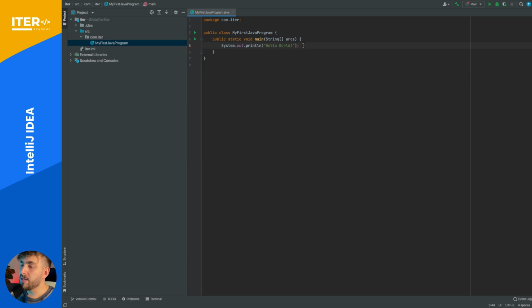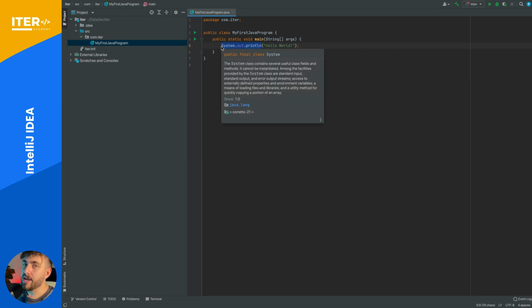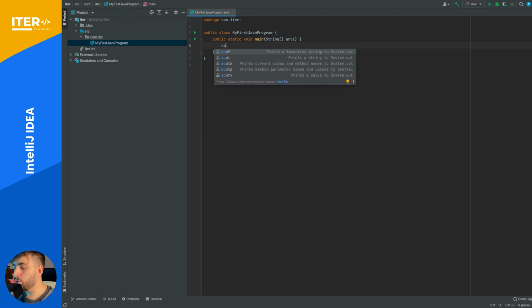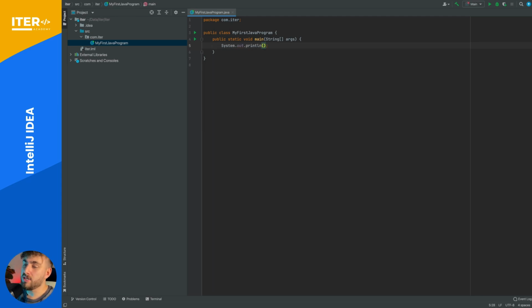Also, please note that there is a quick way to write system.out.println, and it also can save your time in future. So let's write SOUT and let's hit tab. As you can see, system.out.println has been automatically used in our method. And here let's write again hello world. This is what we want to print to the console.